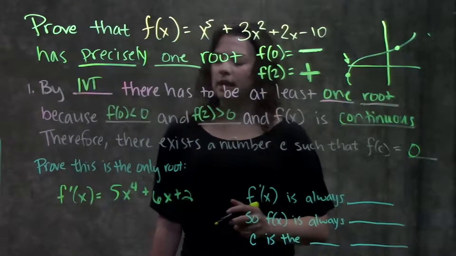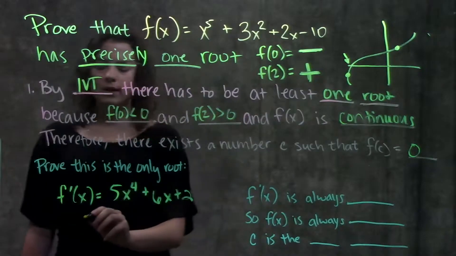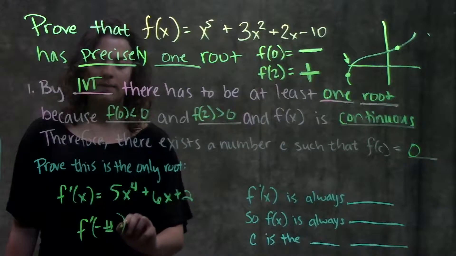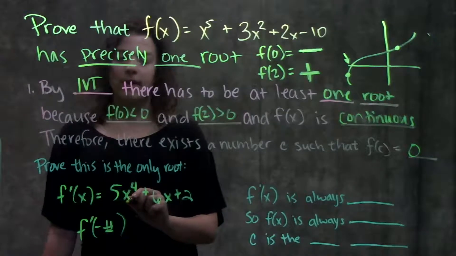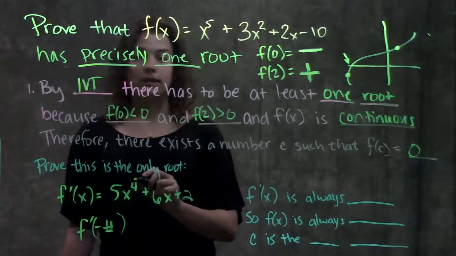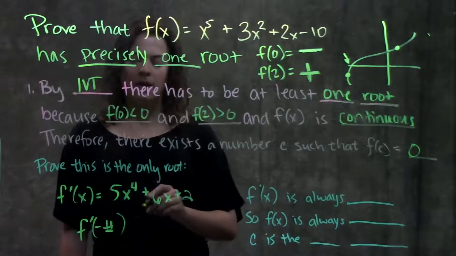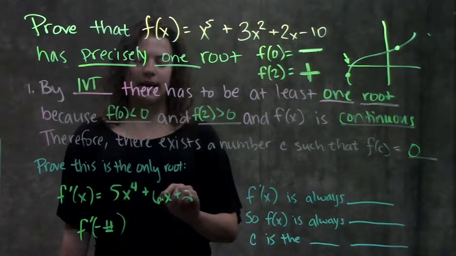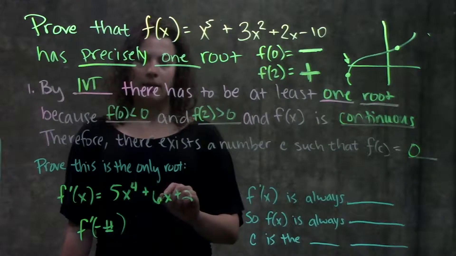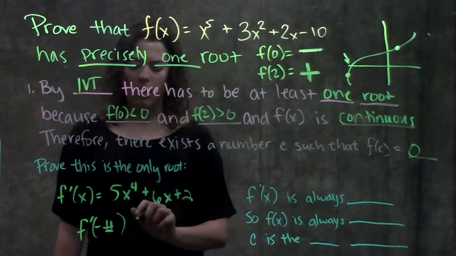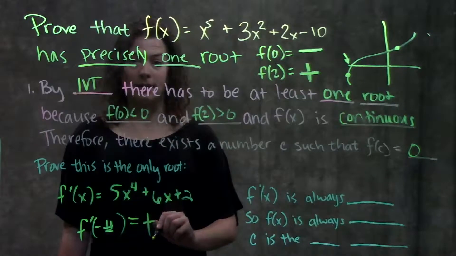Let's just think about this. If we were to plug in a really negative value into our derivative, some really big negative number right here at 5x^4, anything to an even power will be positive, so I have a really big positive number. And then plus 6x, well that would be a negative number, but it'd be a lot smaller than this really big positive number, so overall this value will be positive.